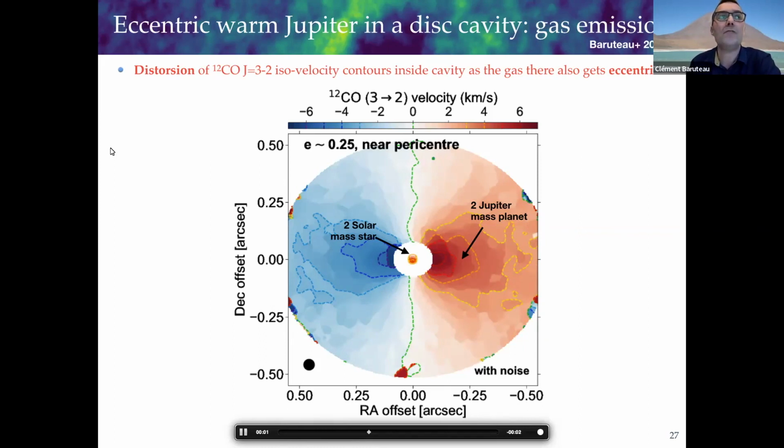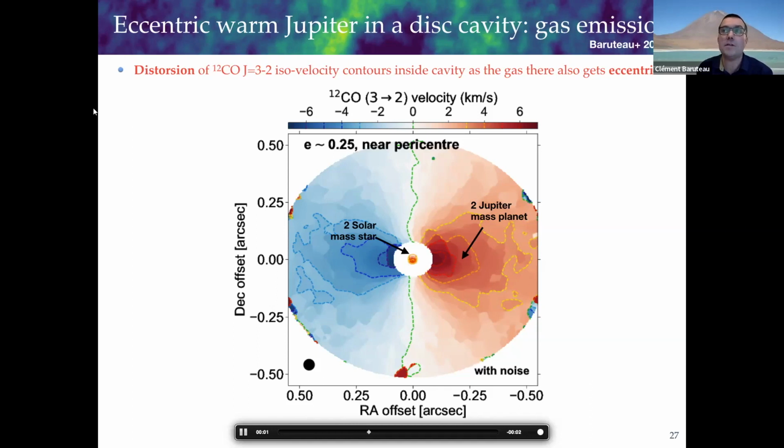I have talked to you about the gas emission arising from our simulations. We also did model the dust evolution in our hydrodynamical simulations. And from the dust spatial distribution in our simulation, we also looked at the synthetic maps of the dust continuum emission. I'm not quite sure what you're seeing now because it looks like my presentation is sort of stalled, but hopefully you can still hear me.